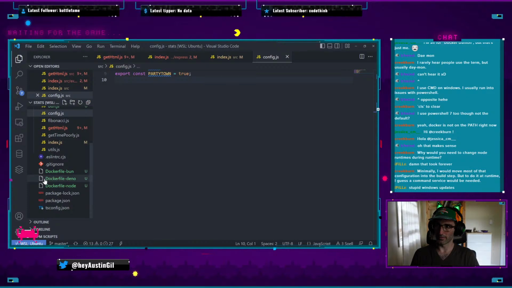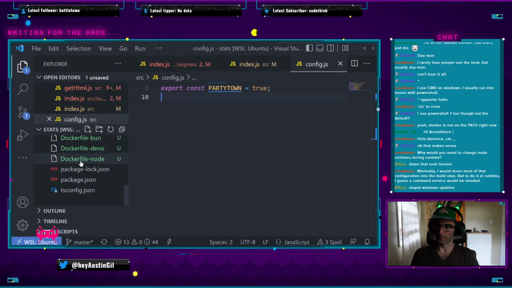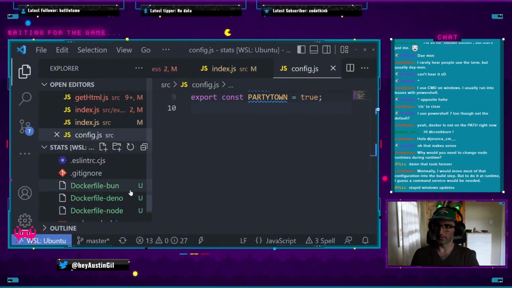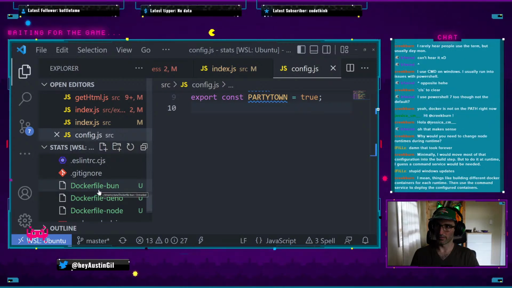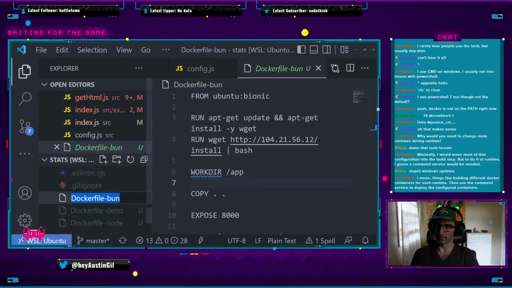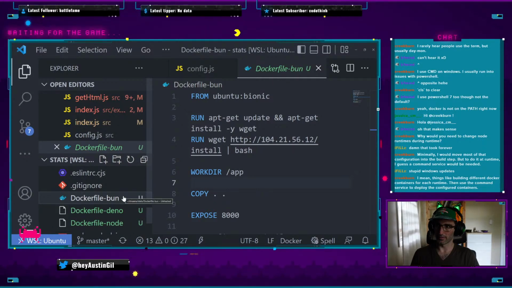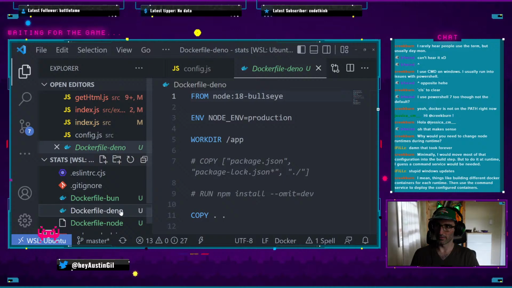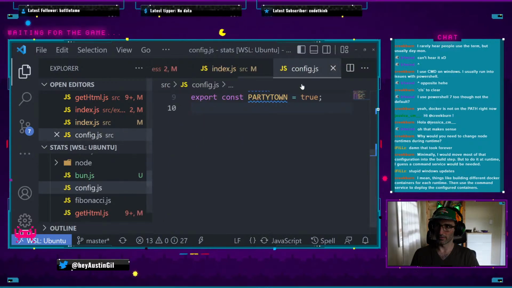Oh, what the hell? You see what I said? You know that whole thing that I went through with the Docker files? Look at this. What did I say? I thought I had a system. Come on, you piece of garbage. Okay, all right. Let's just rename everything. Yeah, okay. Very nice, VS Code. You saw that, yeah?